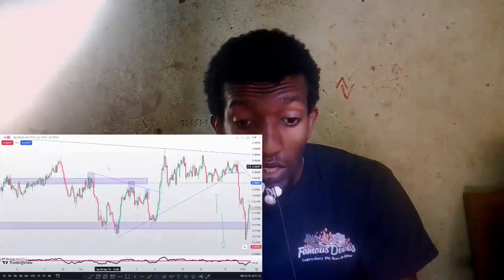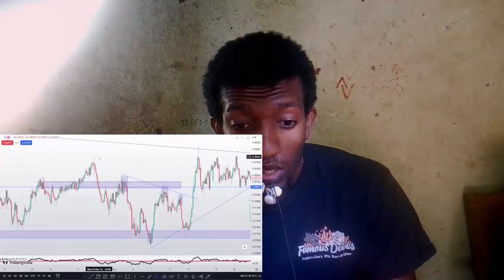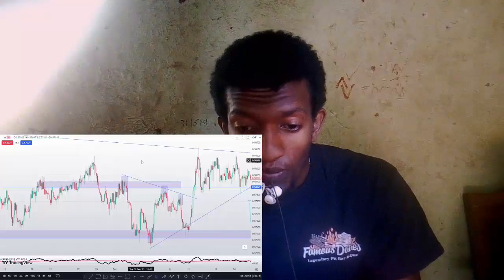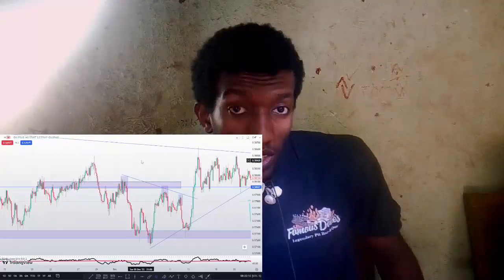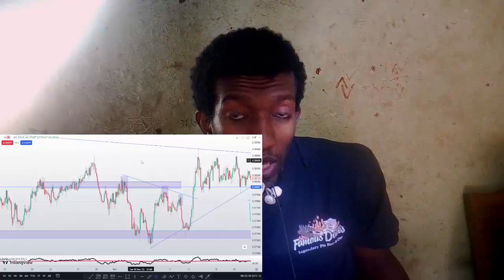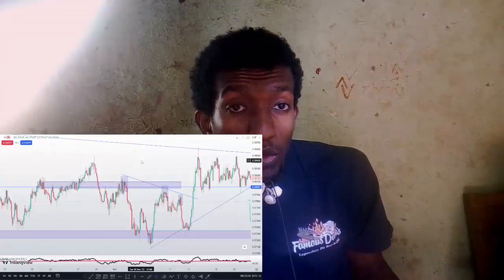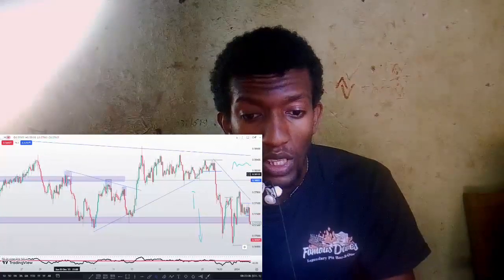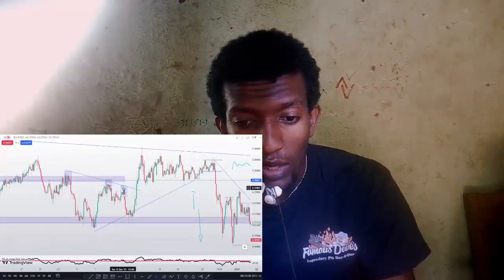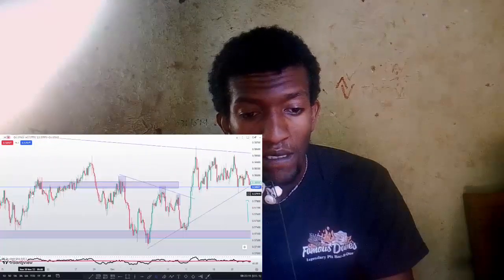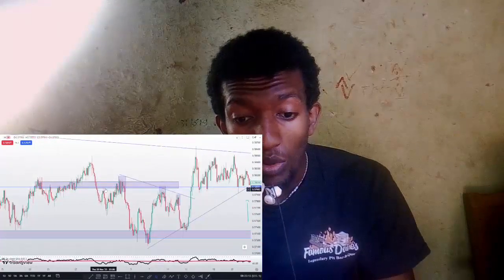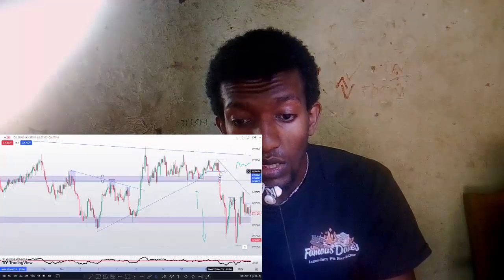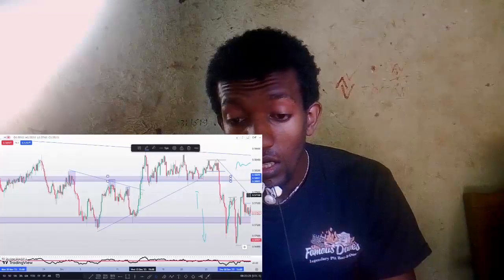This is how supply and demand is done. You just identify the most significant highs and lows and connect them. These trend breakouts in supply and demand zones are stronger when you connect 3 or more highs and lows. Just like this one, I have connected 1, 2, and 3. This one is strong. Right here, I have connected 1, 2, 3, 4, and 5. This is very strong.